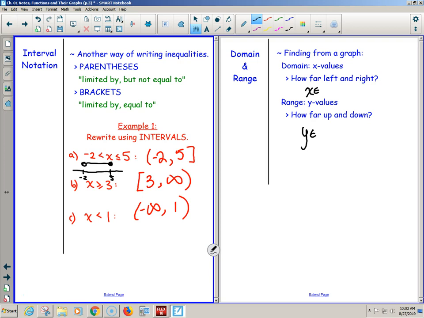How would you do a number line graph for this guy? x greater than or equal to 3. Filled dot at 3 and the arrow is going what direction? Greater than or equal to. Do you see why 3 was on the left and positive infinity is on the right?